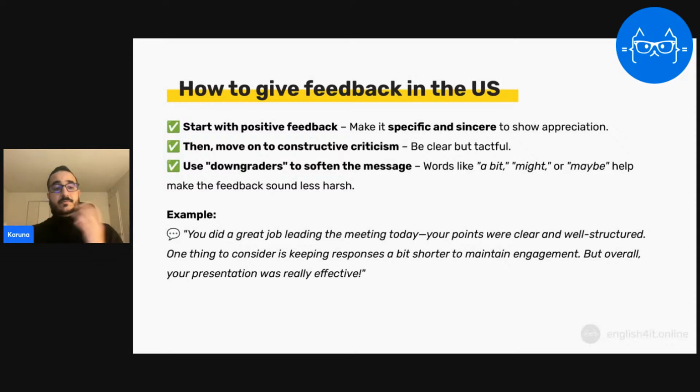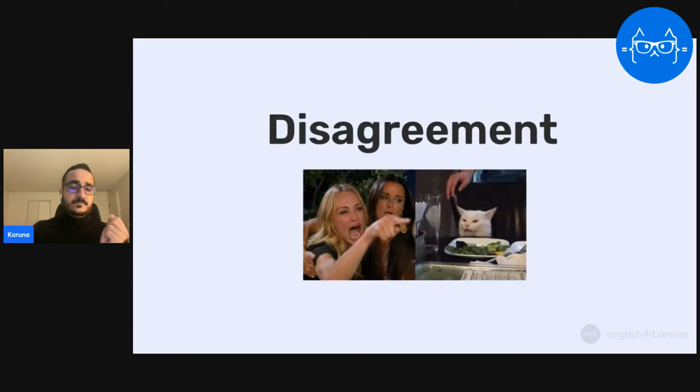But again, it depends on the culture of the place that you're working in and also the culture of the company. The best way to understand what sort of feedback works is to observe how feedback is delivered around you before adapting to that. And it can also work on an individual basis. You could have people on your team who actually want more direct feedback, and you can accommodate that.